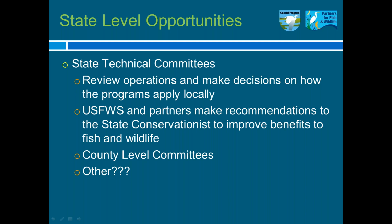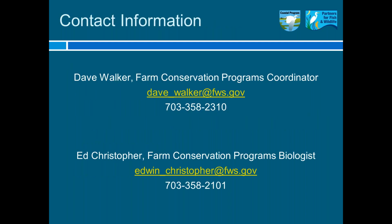And as I mentioned earlier, there's county level discussions and conversations that are going on all the time. That is a great place to start, is to go into those county offices and identify ways with which we can make improvements and tweak things here and there, but all through the lens of working together and partnership and trying to maximize the benefits and helping where we can. And there are opportunities there that we just don't know. We don't know what we don't know, but we need to get those conversations going so we can recognize where opportunities do exist.